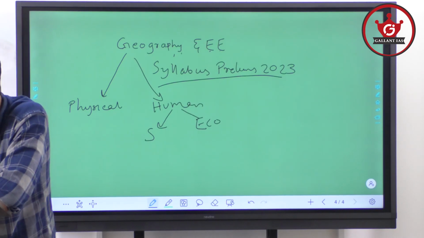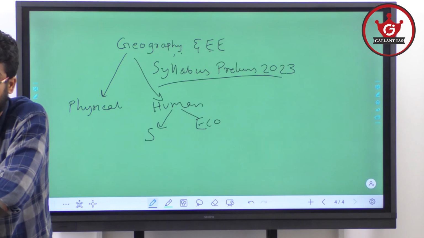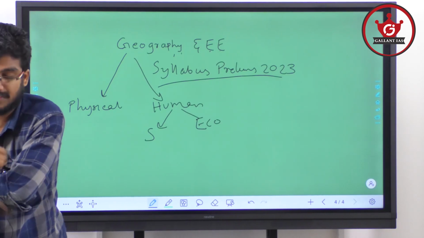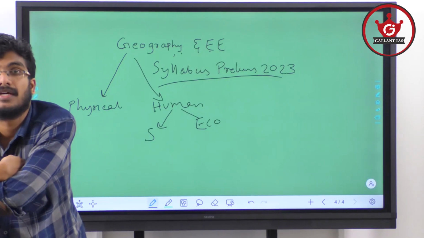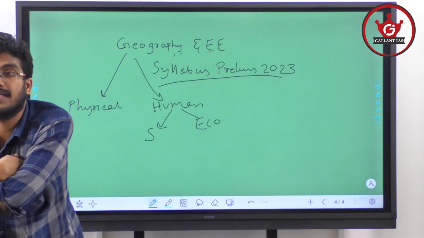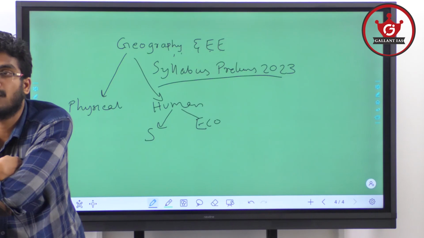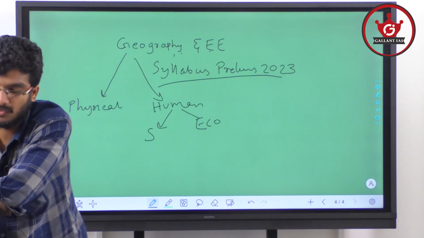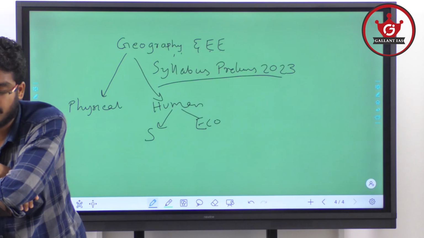You will be studying different epochs, different eras, then evolution of stars and all. Those parts of the subject, you can't guarantee that they will be asking, but there will be 1 or 2 questions, maximum 2, not more than that. There are instances where 0 questions are also asked in general geography. So that's not a priority topic.